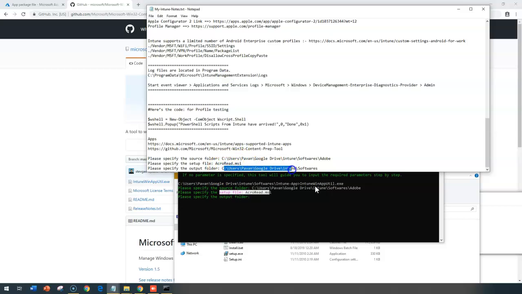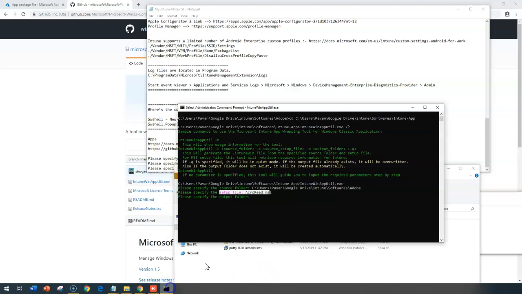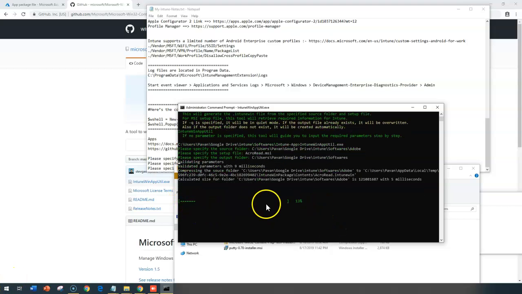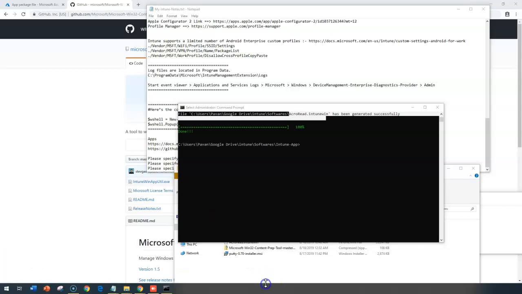In my case, I'm going to put it here. If you check here, I don't have anything, so I wanted to put the output of that file format here. So I can give this path, select it, and hit enter. This is going to create it. You can see the percentage going on because this process is nothing but a wrapping process. Packagers know this word wrapping. Once the wrapping is completed, it gives you a message that it's done and the file has been created. Let's go back to the folders and have a look.